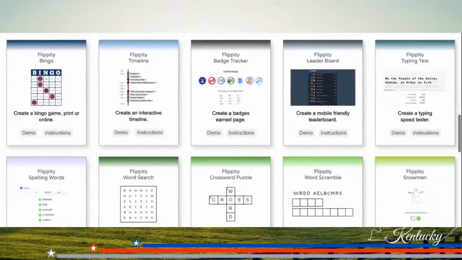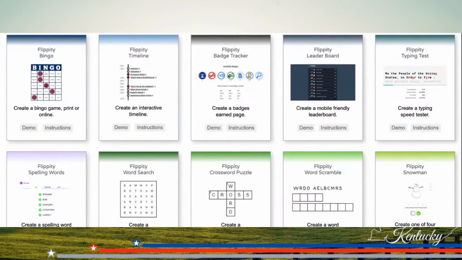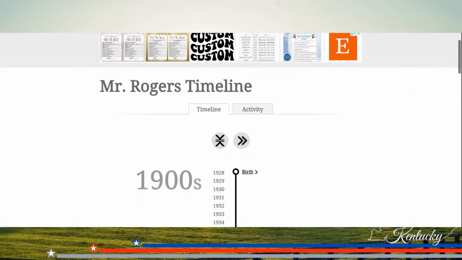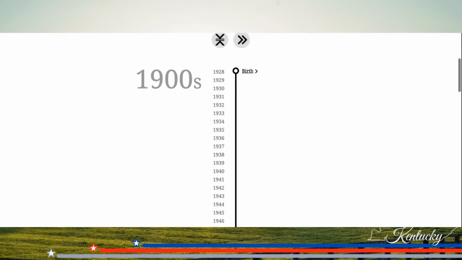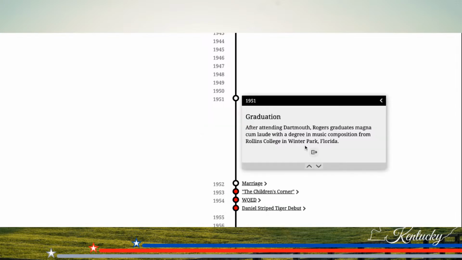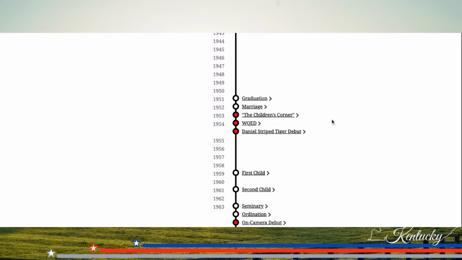Okay. And so then you have crossword puzzles, you have bingo, and I really like this timeline. So you have a timeline where you can come in here and create a timeline, and then you insert the information into the timeline. So the kids can come and create a timeline based on the information that you covered. So if you're doing science and we're doing plant biology, and there is some historical context in that lesson, so the kids can come in and create a timeline. Or social studies, obviously, is a good one. ELA, there's also a good one.